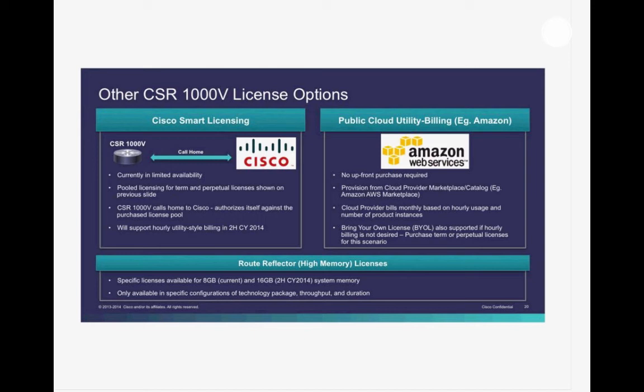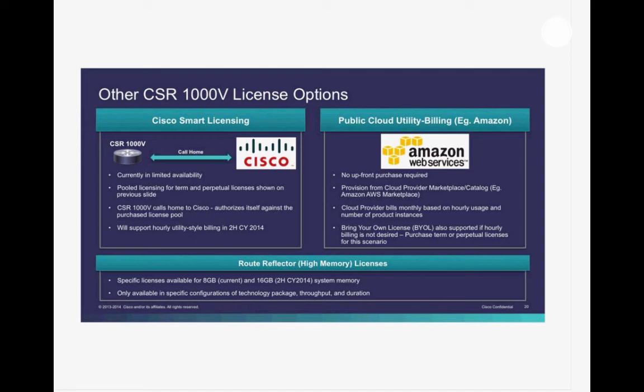Smart licensing, on the other hand, is a more flexible way of doing the licensing, where there's a license server hosted at Cisco, and when you purchase licenses as a Cisco customer, those licenses would automatically get loaded into your smart licensing server at Cisco. So you get these pools of licenses that you accumulate as you purchase licenses from Cisco. And when you turn on your products, whether it's a hardware product or a virtual product, they will call home to Cisco, to the Cisco Smart Licensing Service, and essentially check out a license to use as long as that product is up.